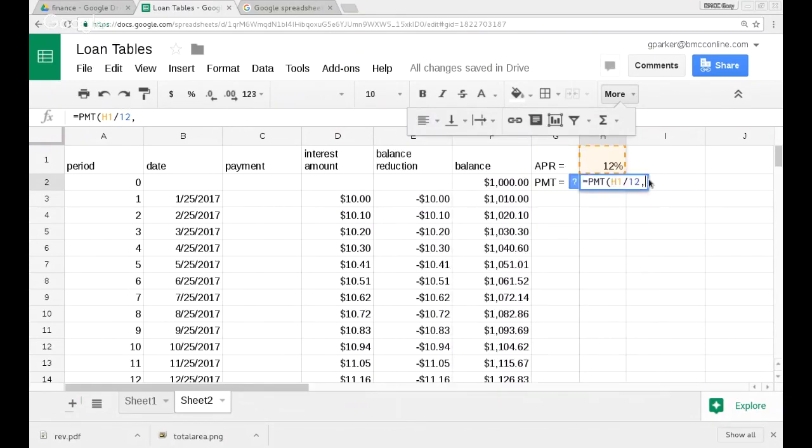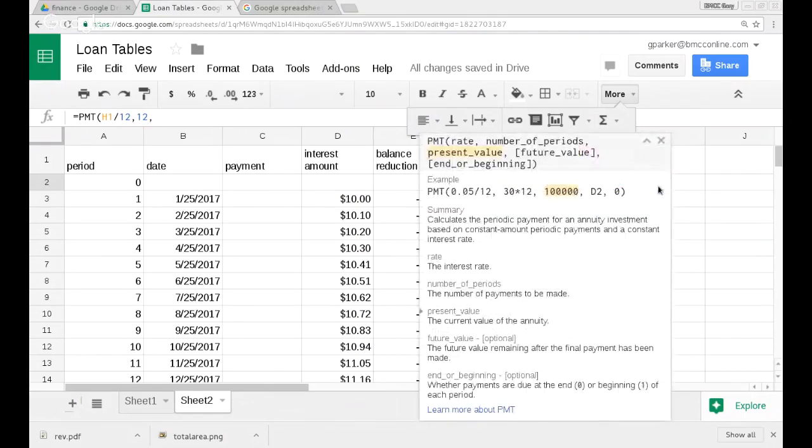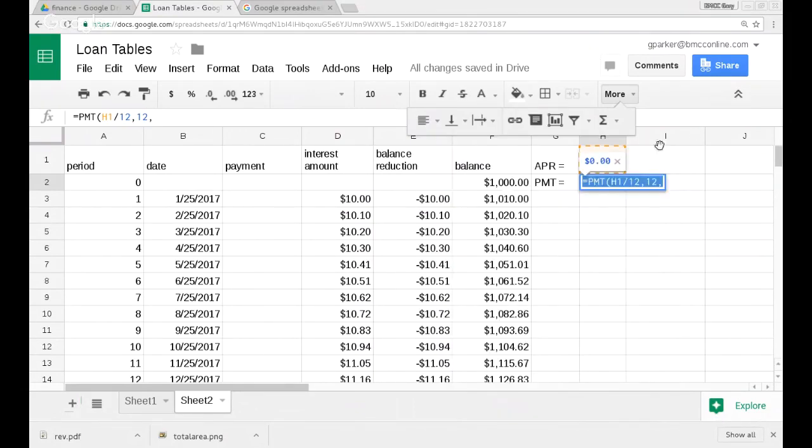So in this case, I'm just going to type 12. I want it done in 12 periods, comma. Next thing it wants to know is the present value of this money. Now, this is for an annuity. An annuity is usually your money, a positive thing, but this is a debt. So we have to make that a negative value. For that, I'm going to type a negative sign, and then click on my initial balance because this is a debt for me. The other spots here are optional, so I close the parentheses and hit enter.